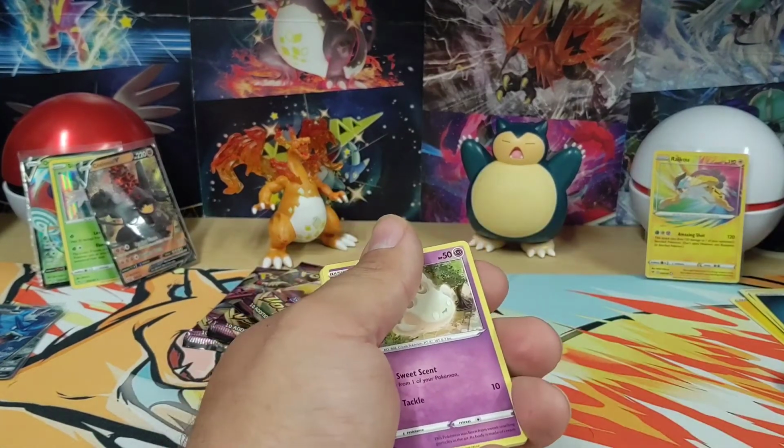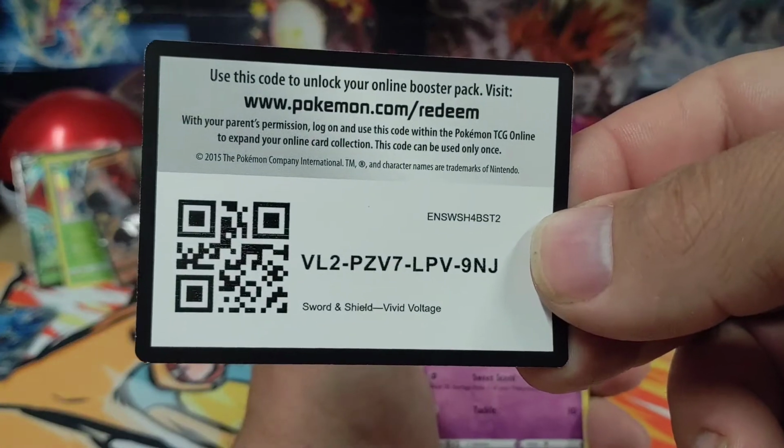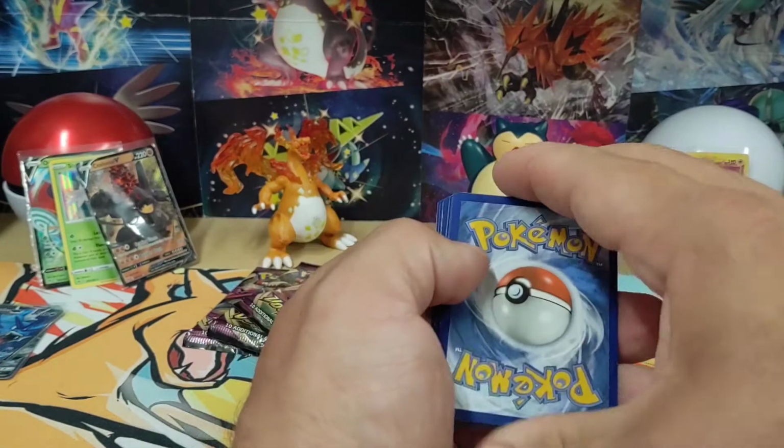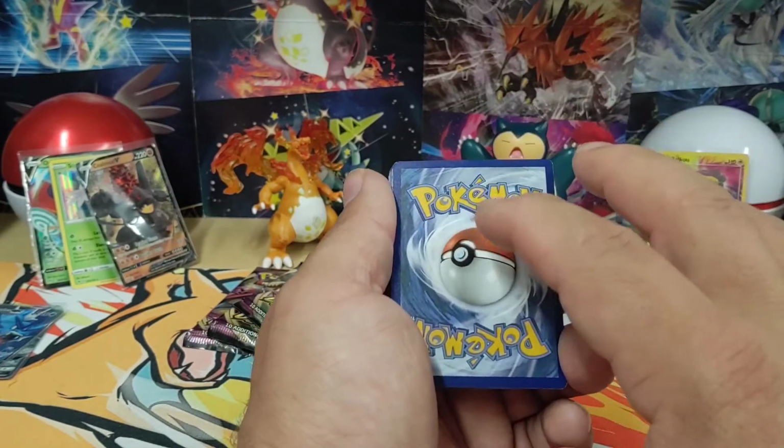Got my birthday coming up. My wife said she wanted to buy me a Hidden Fates ETB. And it sucks because just a couple weeks ago they were down. I saw some going for like under 120. And now they're all back up to the 140 range.